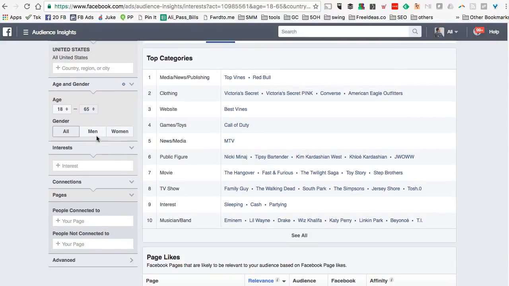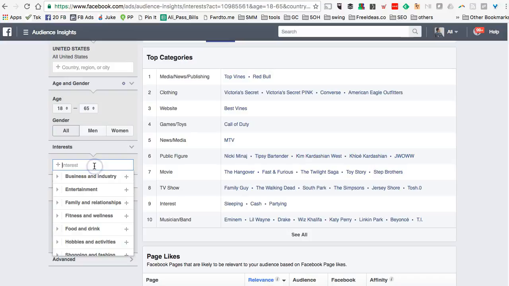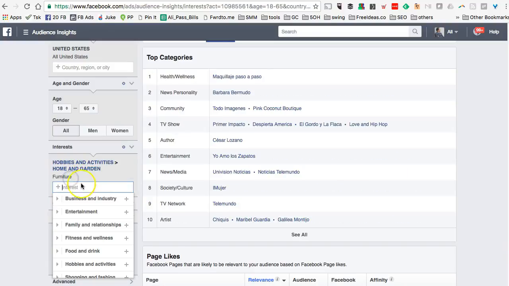that's good. And then in the interest, and again, this is extremely important, have a list of 10 to 20 interest publications, blogs, fan pages of your competition, or news outlets that you think your ideal audience is connected with or reads on Facebook. That's extremely important. So in this case, we have a furniture store and we want to find an audience for those ads. So I'm going to input furniture as one of the interests.